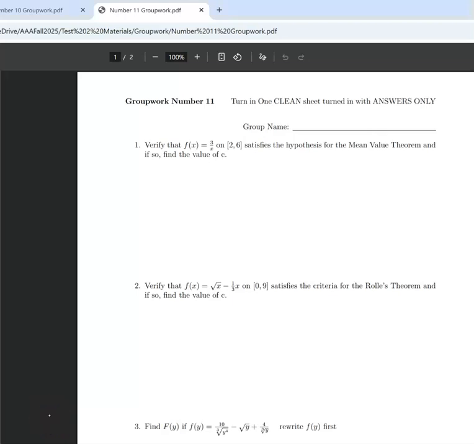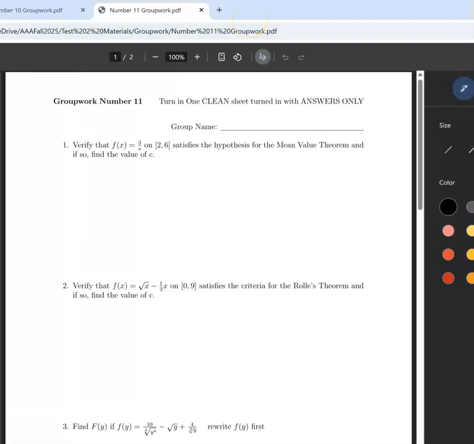So, mean value theorem. Remember, there are two criteria for mean value theorem. First of all, the function has to be continuous between 2 and 6. We know there's an asymptote at x equals 0, but that's not in the interval, so we're all good to go. Second would be that f is differentiable between 2 and 6, and yes, we know it's all nice and smooth and happy.